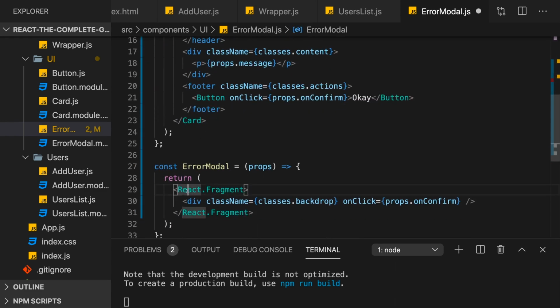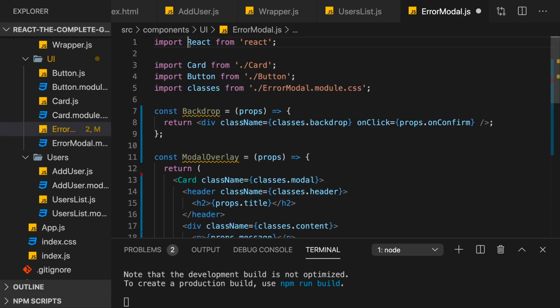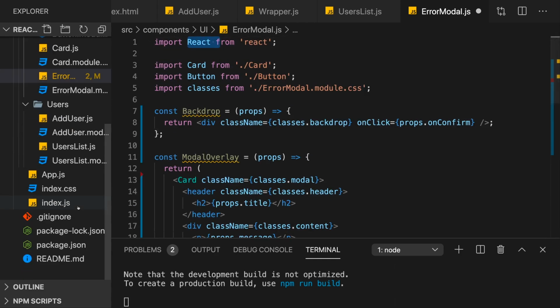We can also remove the backdrop div down there in the error modal now. So what do we now do here? In the end here, in that fragment, we can add an expression because we're still inside of JSX code here.